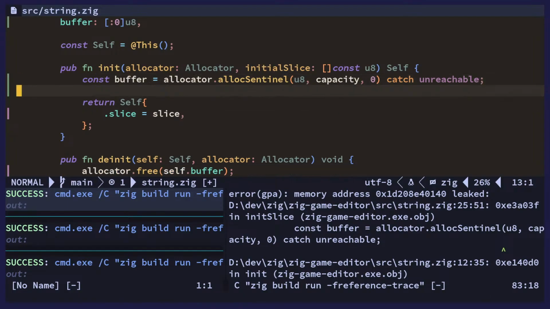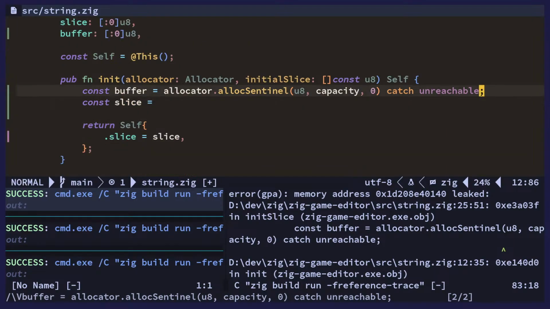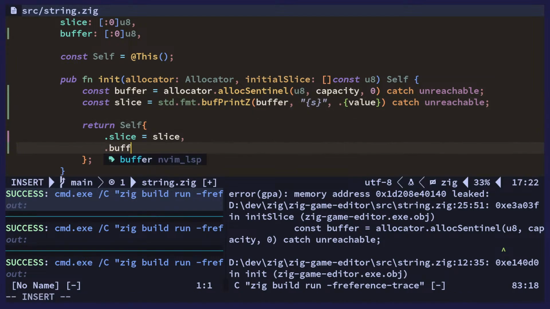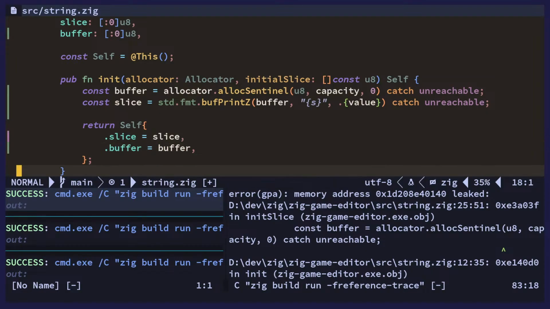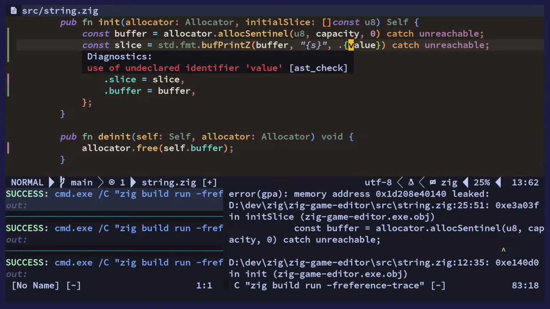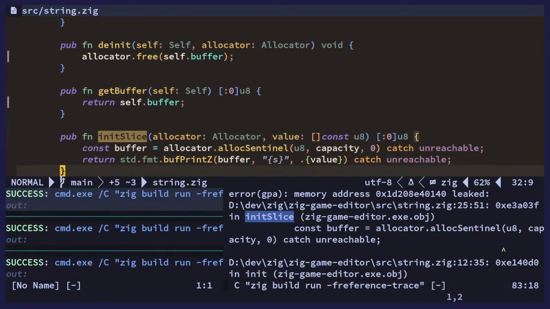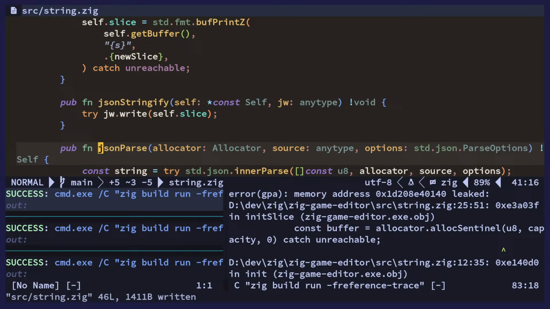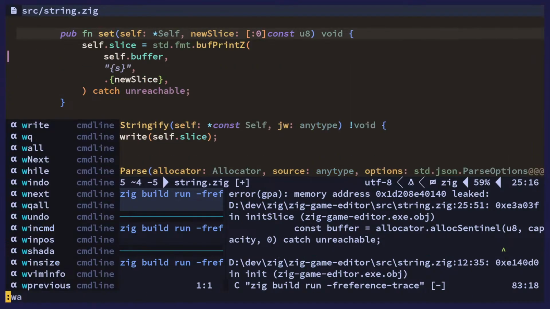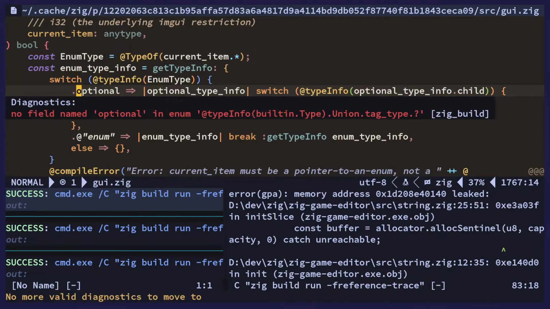And then slice. So is that right? And then, I don't understand this.